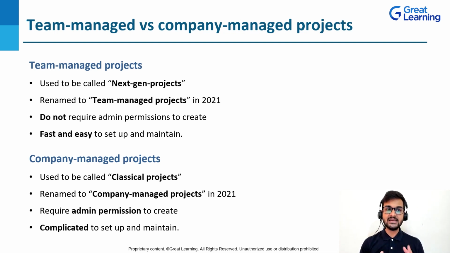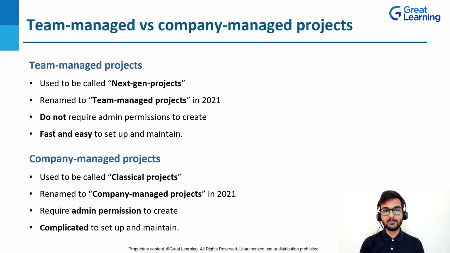As you can see on the screen, these used to be called next gen projects and were renamed to team managed projects in 2021. So initially we used to call them next gen projects, but now these projects are known as team managed projects. It does not require admin permissions to create. These are fast and easy to set up and maintain. These are actually the most common ones. So if you talk about company managed projects, there you will require admin permission to create those projects. But if you talk about team managed projects, you will not require any admin permission in order to create those projects. That's why we will be discussing team managed projects in detail.